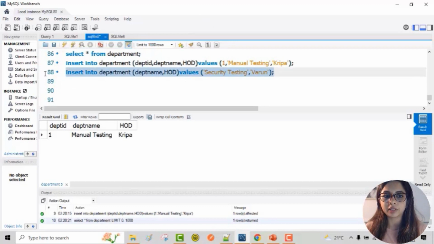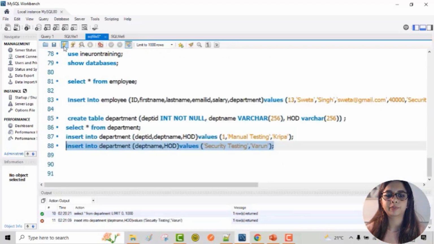Now when I run this, we are trying to insert data into a table which has a column which is not null, and we are trying to not enter any data for that column. So let's see what happens. We'll get an error. The error says insert in department, error code, field DEPT ID doesn't have a default value.